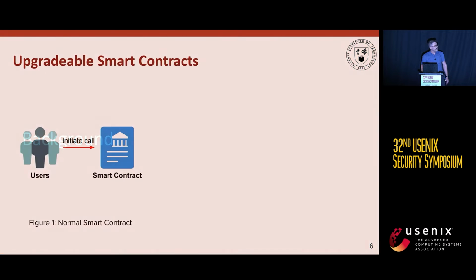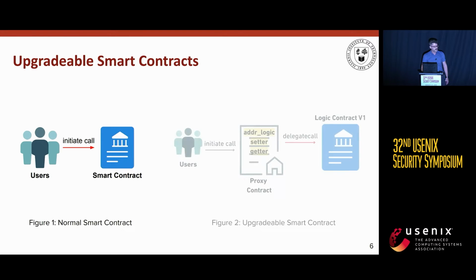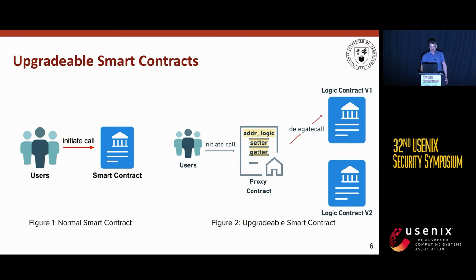You might be thinking, well, I thought the smart contracts were immutable. What is this about upgrading smart contracts? Well, it tends to revolve around a proxy contract, which stores the logic contract address as well as the setter to help update it. So in order to upgrade it, you simply deploy a new contract and then use that setter to change where that delegate call is going to get its logic from.